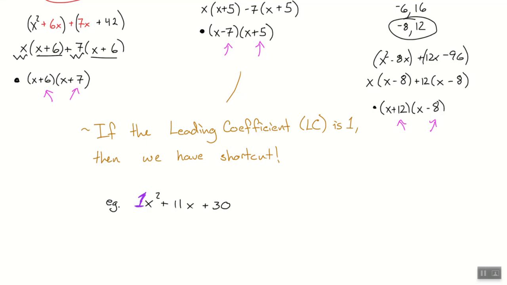I still am going to start the same way. What's 1 times 30? 30. Don't shout it out, but whether it's on paper or in your head, find me my two magic numbers. Once you think you found them, check quietly with your neighbors to see if we can all agree. I'm going to start listing all of them in case you struggle.